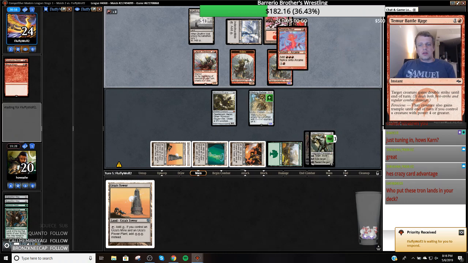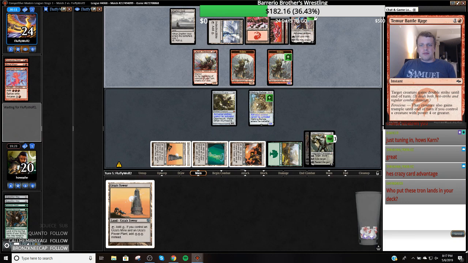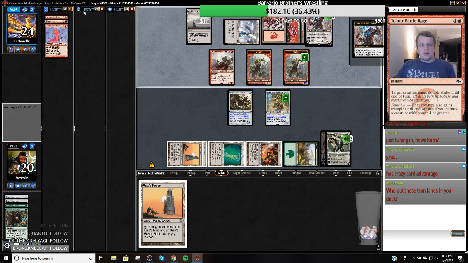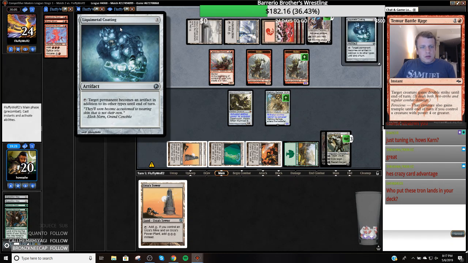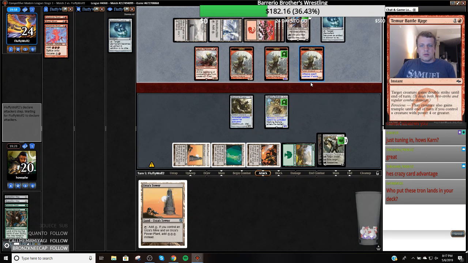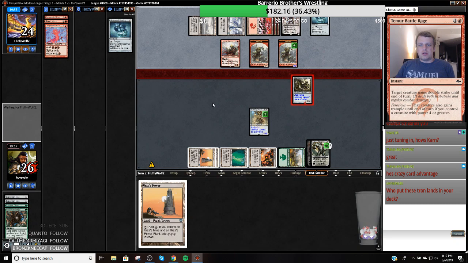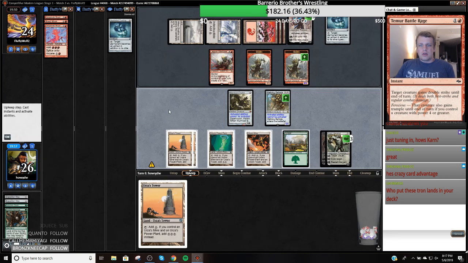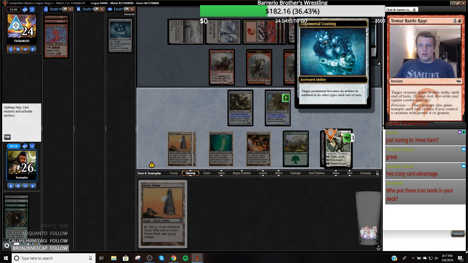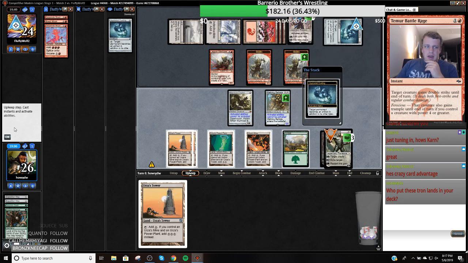Okay. All right, we're gonna let that go. That's a little bad for us. It's an artifact in addition to its types. So the Ballista, oh wow. This just seems really bad for my opponent because I'm just going to get rid of their Karn. Oh, no I'm not. Oh, that's cute. Okay.